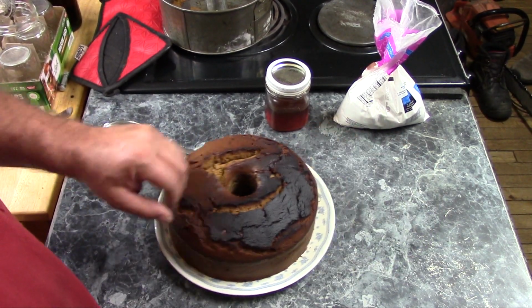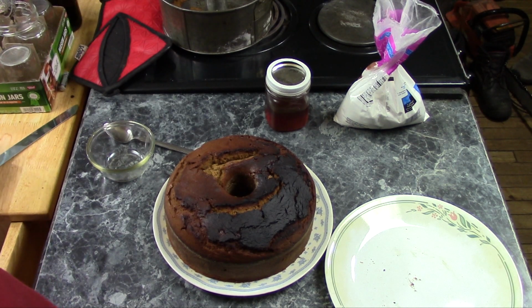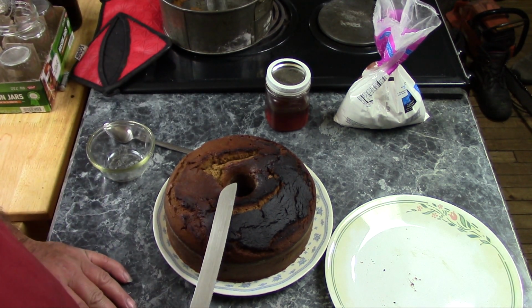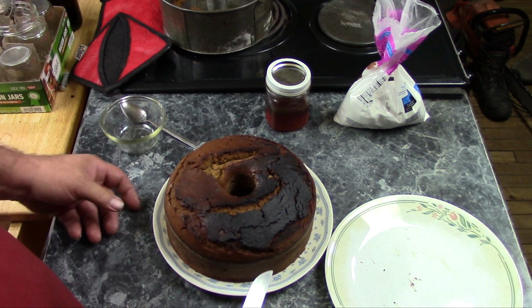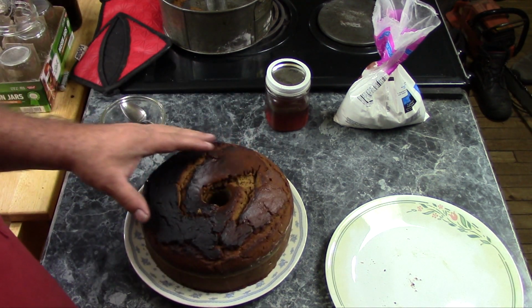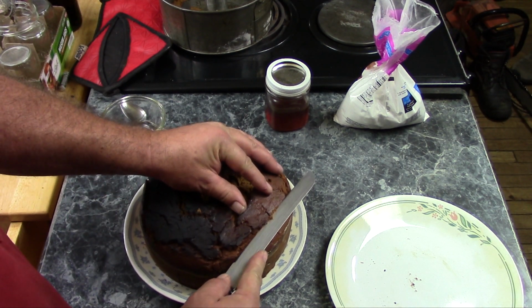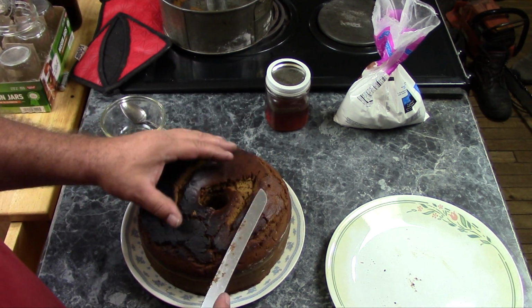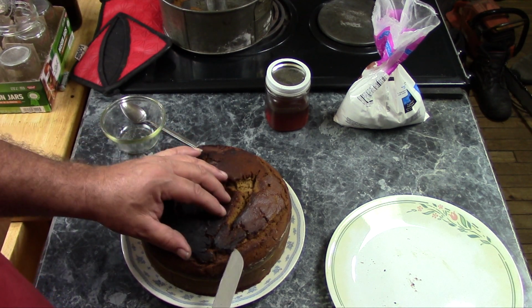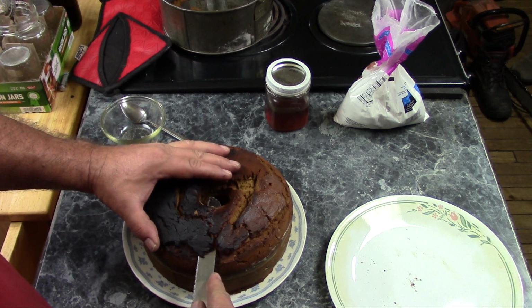Alright, I have a cooled down, if slightly burnt cake. And what can you do with cake that's a little bit burnt? Well, you just cut the burnt bit off. If you're going to frost this, nobody will ever know but you and anybody you tell. And in this case, it's just me and whoever watches this. Yeah, I'm going to leave that. It's kind of a nice crispy bit.